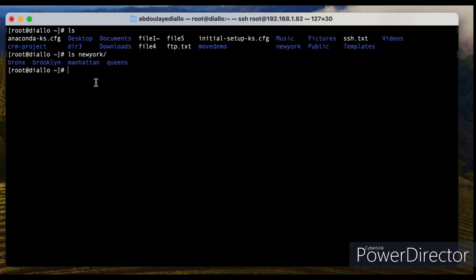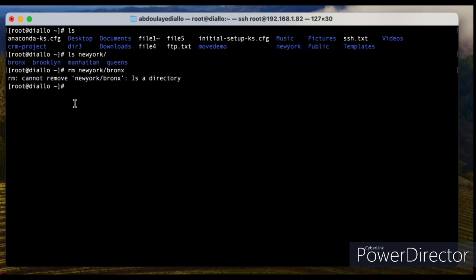So if I want to delete Bronx, for example, I can just put rm New York Bronx. But look at what I'm going to get. This is a directory. I cannot remove a directory by only doing rm.